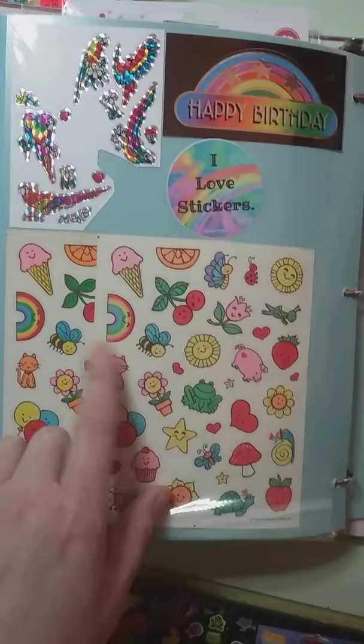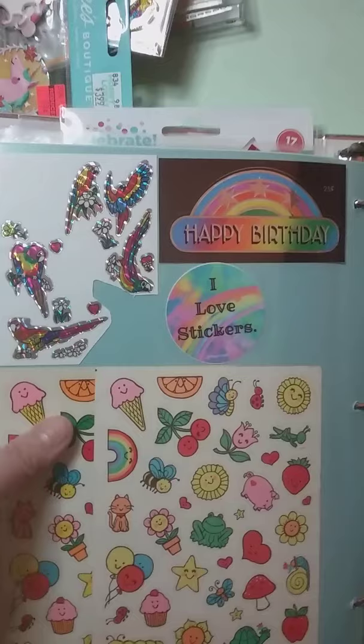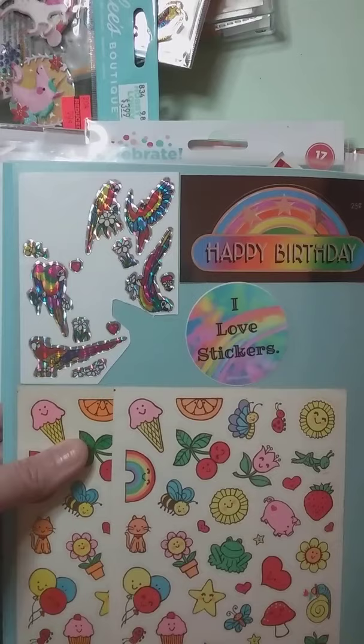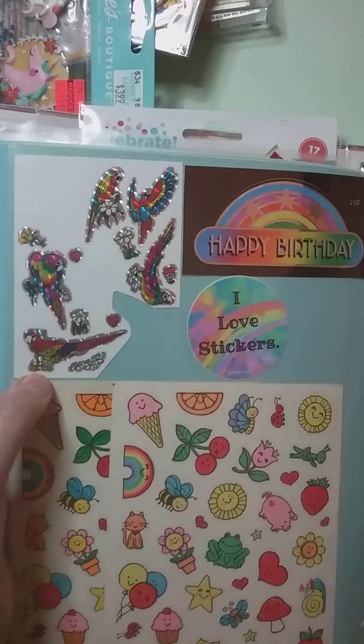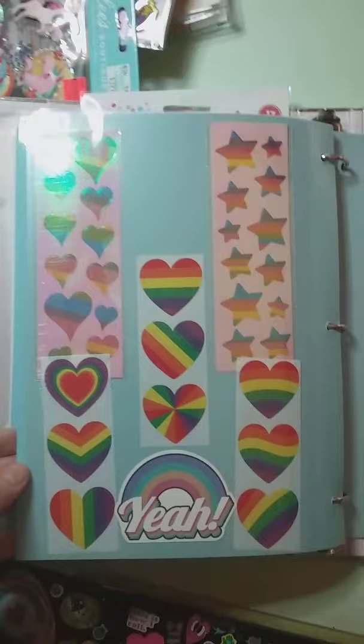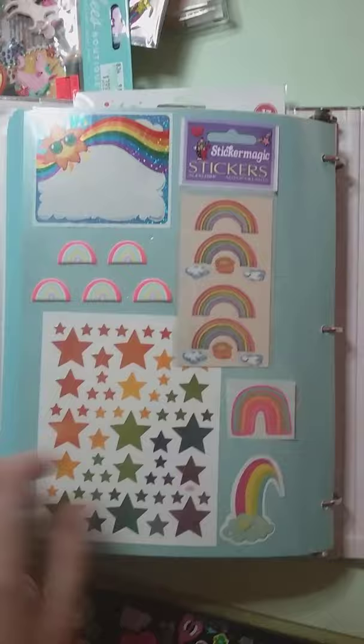This one's two different colors — you can tell even in this video. This one's darker, it's a more bright bold, where this one's a little bit more pastel. I don't really keep sticker variants like that, but I couldn't decide which sheet I like more, so I kept them both. This sheet isn't full again — I'm not a snob, I don't mind. I can still enjoy these, but that guy right there is on roller skates and I have a parrot, and the thought of it on roller skates is pretty funny. There she is. More Grant Girl — it's from the vintage glitters. These are fuzzy rainbows. Fuzzy rainbows.